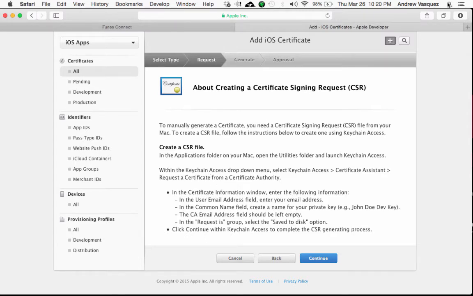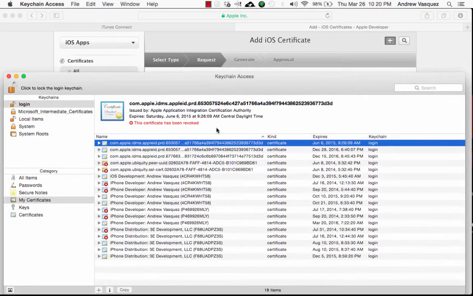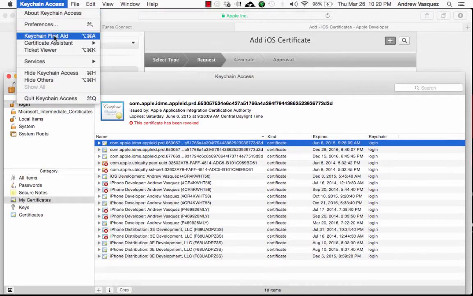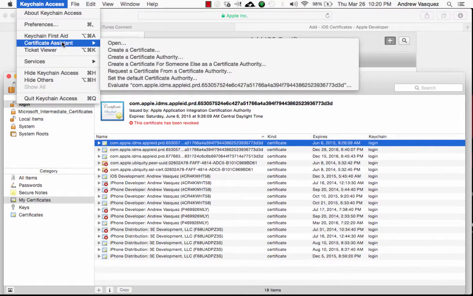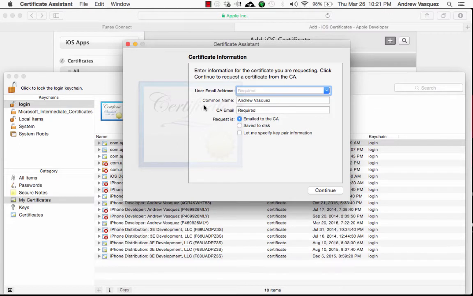You'll need to go to Keychain Access. You'll need to select the menu, Certificate Assistant, Request a Certificate from a Certificate Authority. Go ahead and enter your information.